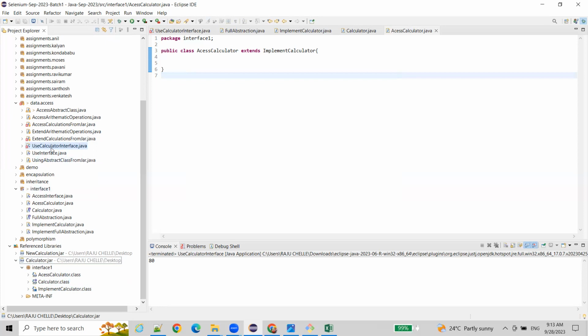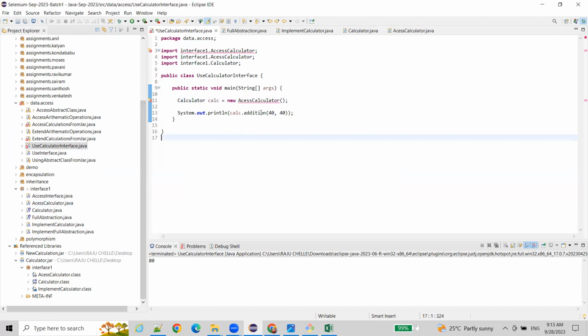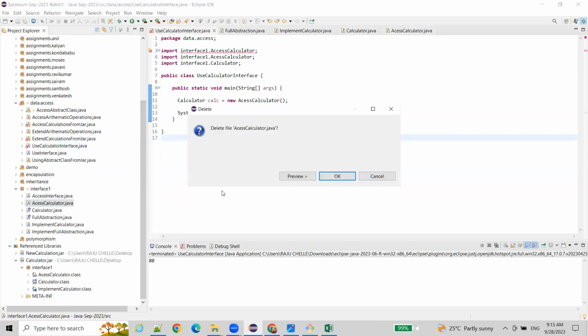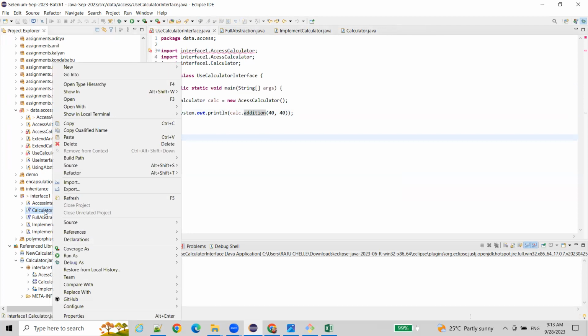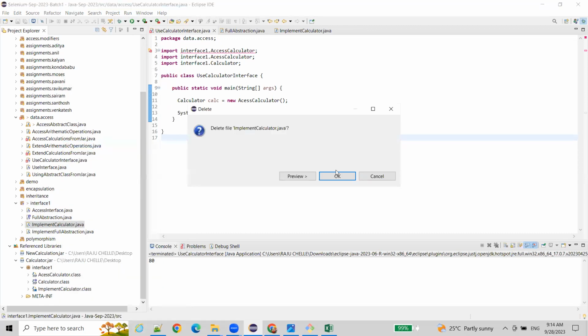So now if you go to the calculation interface, why this one, access calculator here. Here AC only I have used. Import from this, prefix one. Remove these files. By default, it takes the files from the internal packages. If those are not available, then it will look for the external packages.